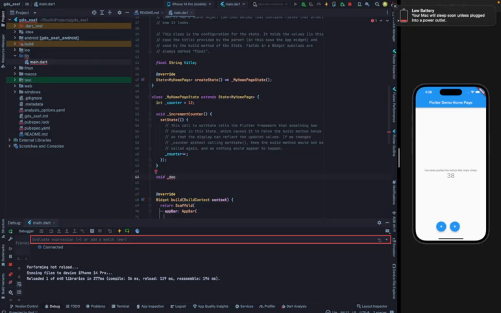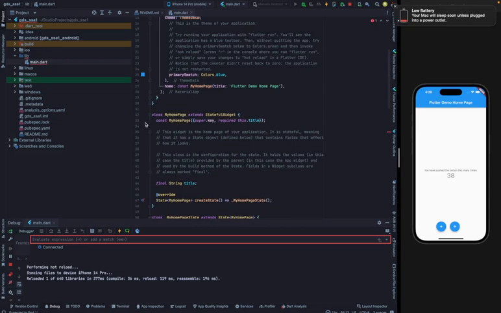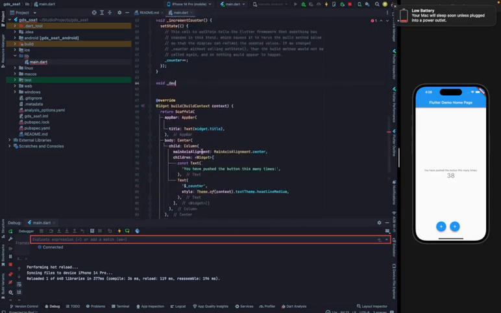So this function is only accessible in this file and this class in particular, which is the home page class. This is more on object oriented programming. So decrement, if I can spell, decrement counter.